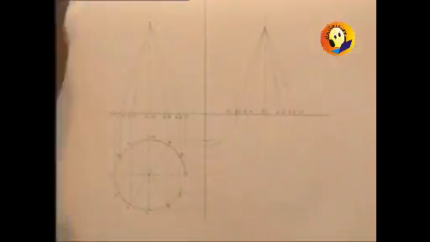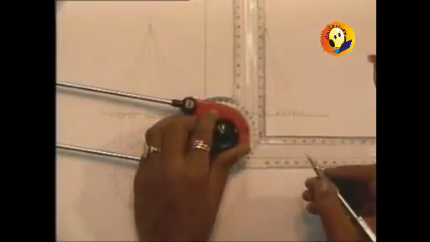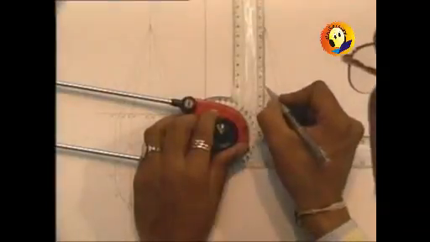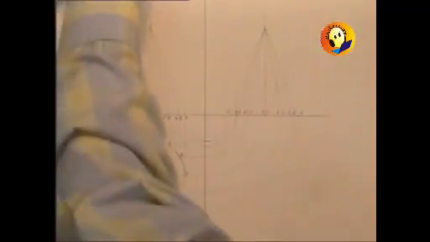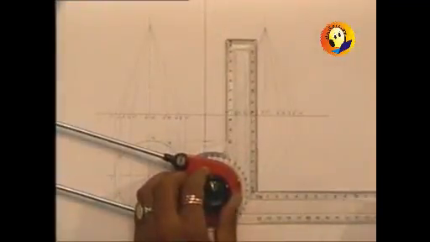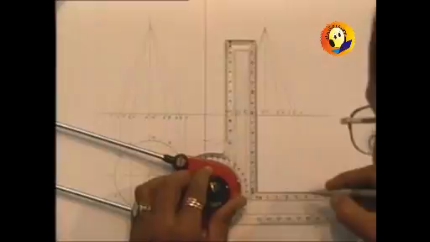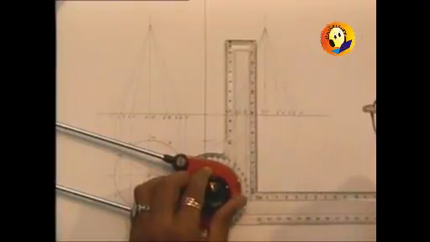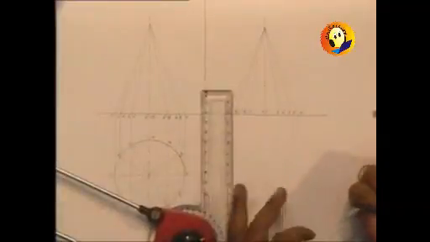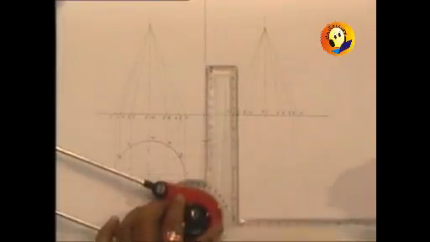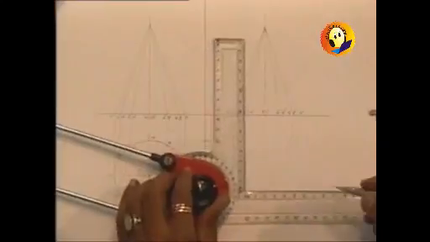The triangular prism is having its axis at a distance of 30 millimeters from the base, and it is perpendicular to the axis of the cone, and we are required to draw that triangle separately and then it should be transferred. So a triangle of side 40 is to be drawn.